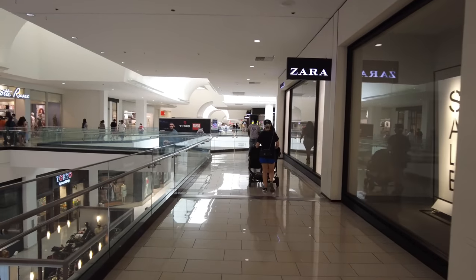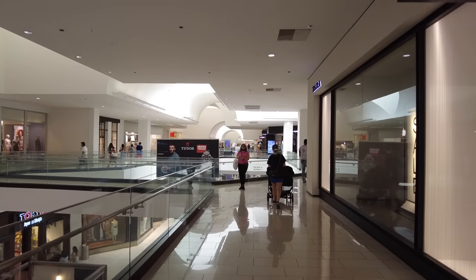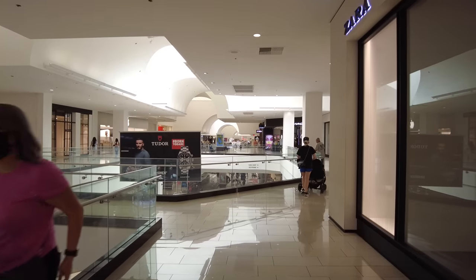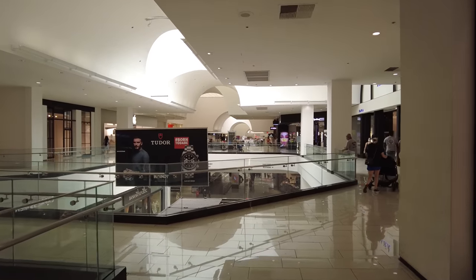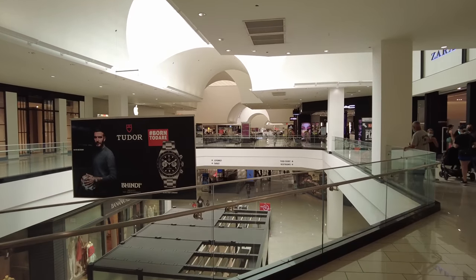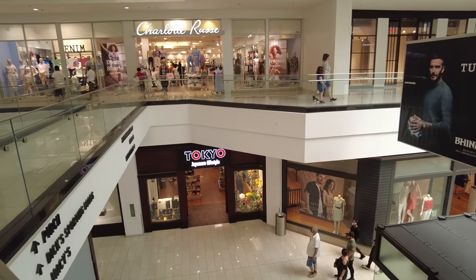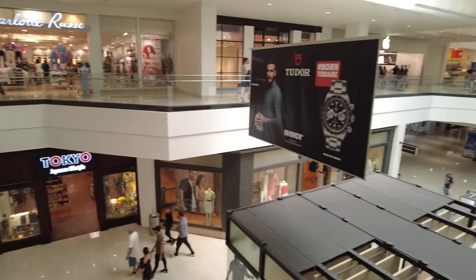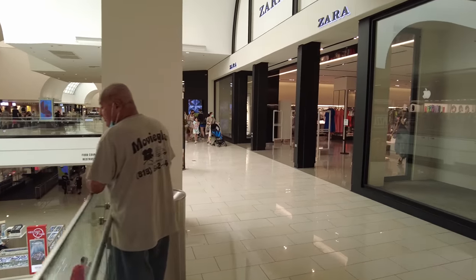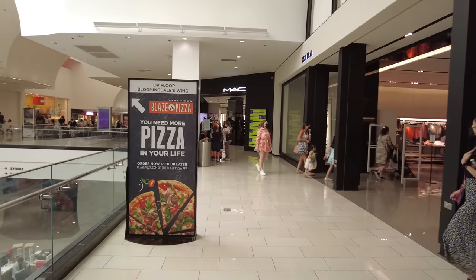The food courts are down and to the right of us. When I have the opportunity, I'd like to try to find a place to go downstairs, a staircase or escalator, something. Sometimes these malls intentionally design themselves so you actually walk more in order to see more of the stores and spend more money.